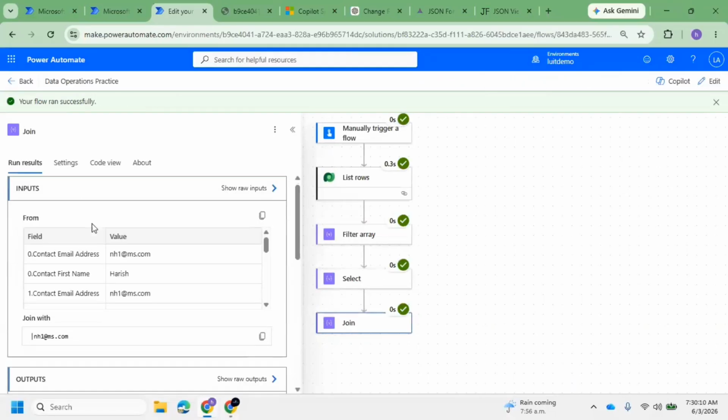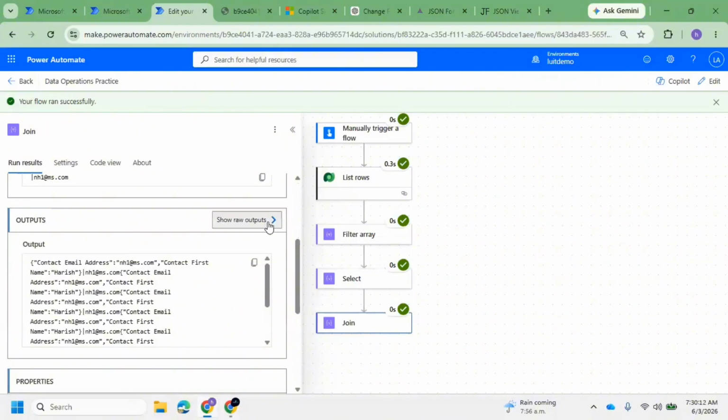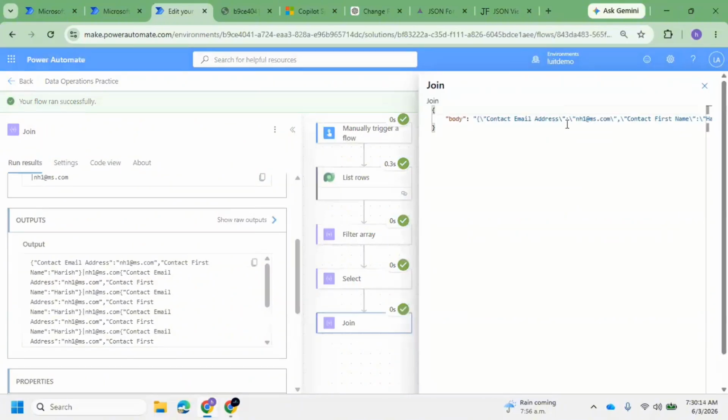Now you got output. So what is the difference? Contact email address one. Let me put it in a JSON formatter. You will identify what happened.